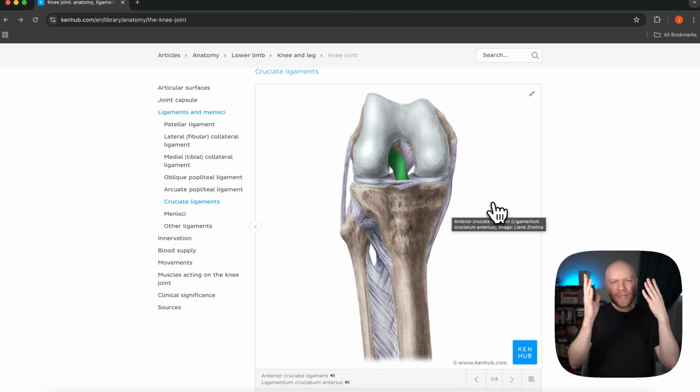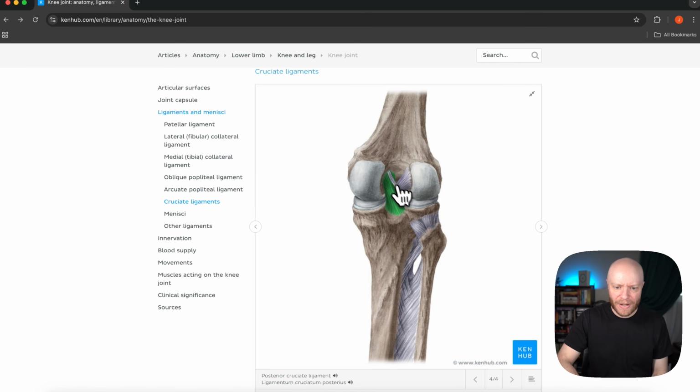But these are all of the major ligaments. Now you can see there are accessory ligaments. Like if I go back here, you can see some other ligaments associated with the menisci. But in terms of the major ligaments, these are the ones that we're really going to be focusing on. So what I want to do now is take a quick quiz to see how well we're doing with retaining this information and whether or not you can identify each of these ligaments.